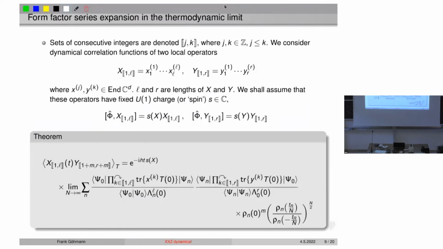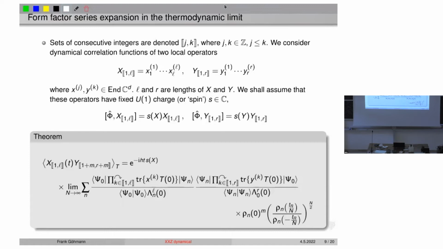So this thermal correlation function of operators X and Y is some trivial prefactor, and then the sum over all excited states of the quantum transfer matrix. And here are eigenvalue ratios, time-dependent, raised to the power N over 2. N is sent to infinity. Here is the time dependence inside. And here is the space dependence, again in eigenvalue ratios. And here you have some matrix elements of the monodromy matrix between such eigenstates.